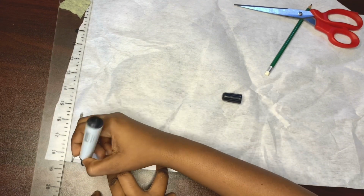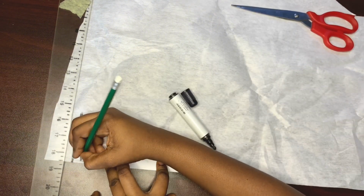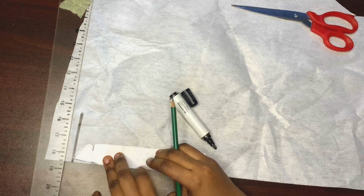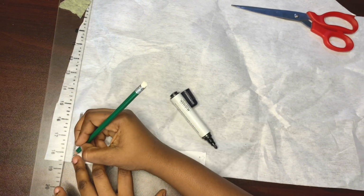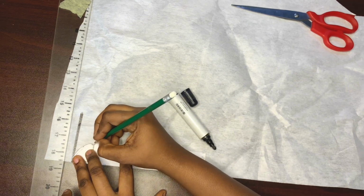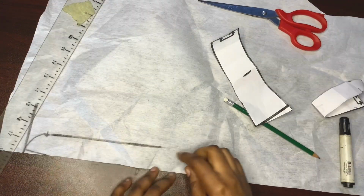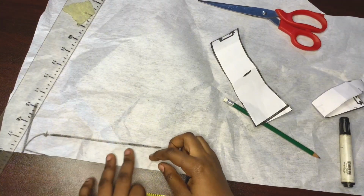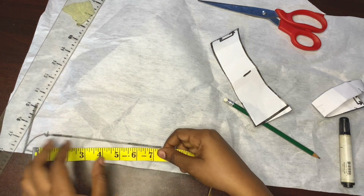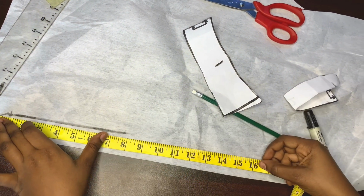Then you just go ahead and mark out or draw out the shape. Make sure it's touching the line you drew here. So just draw the shape like this, and then indicate the notches when you meet them, because that's where this one starts from. After drawing it, I used my marker to deepen it a bit. Since we are working with 16 inches, I'm going to mark 16 inches here.